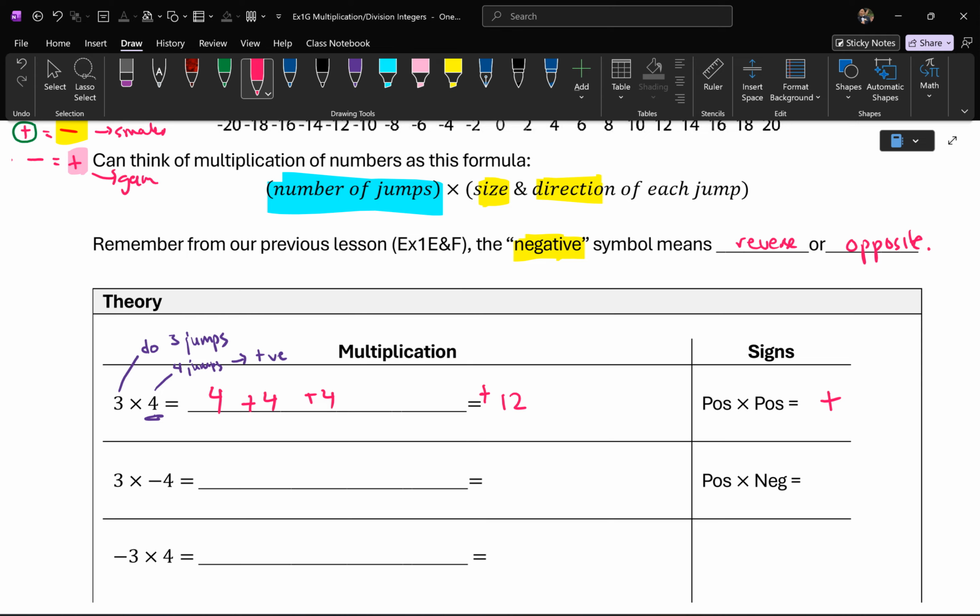Let's have a look at the second one. 3 times negative 4. Some students know it's negative 12 because they memorized it. Your siblings, if they're older than you and they've learnt this before, if you ask them what is 3 times negative 4, in their minds they might memorize this chart and say, oh yeah, a positive 3 times a negative 4, positive times a negative gives you negative, and then 3 times 4 is 12, so therefore it's negative 12. That's how they'll remember it. But I don't want you to remember it that way. I want you to understand it.